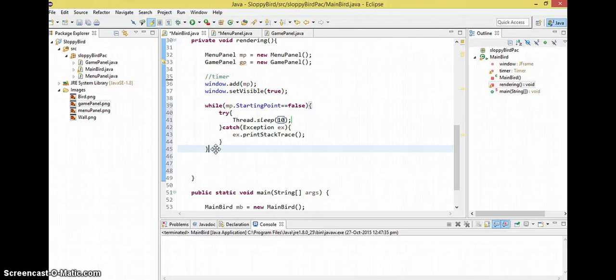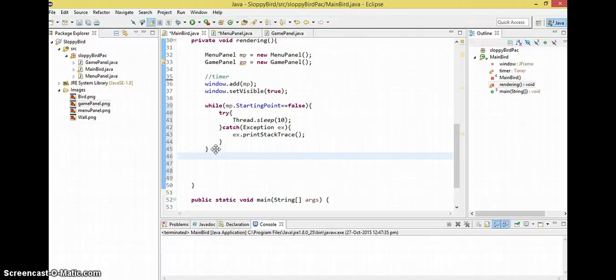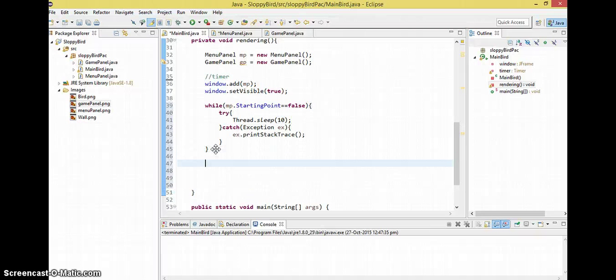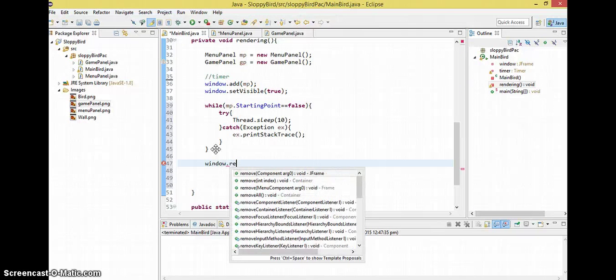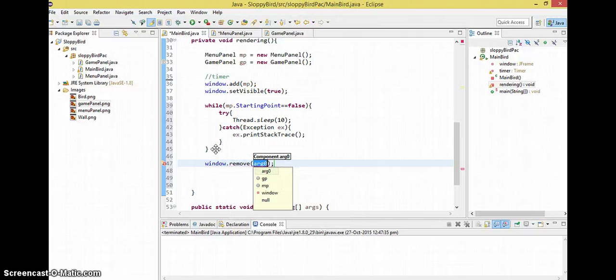So after it became true, I need to remove that menu panel from the window. So I need to remove, window dot remove, the menu panel, mp. This is for the menu panel.